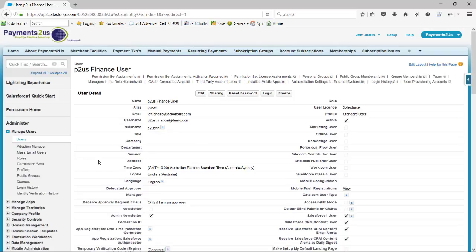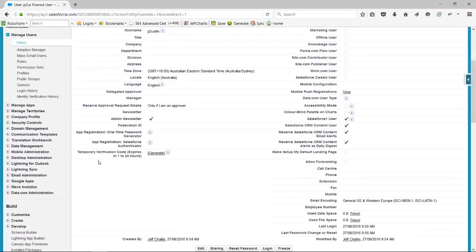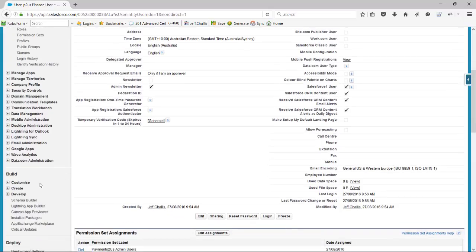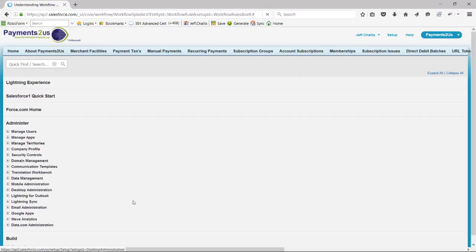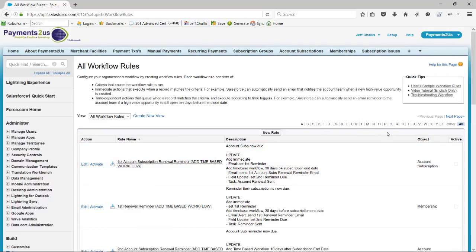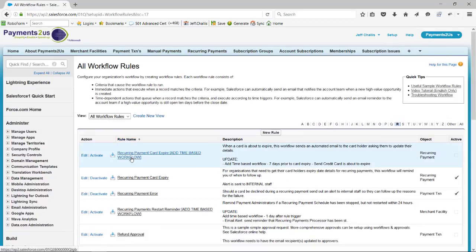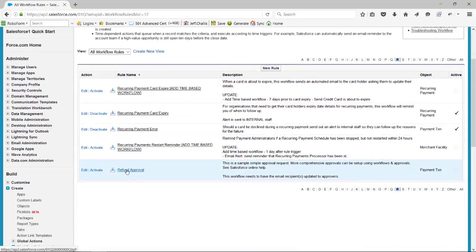So that set the right level of field level security. Now what I want to do is set the workflow so that the approver will actually get notified of that particular request. So I go to Setup, Create, Workflows and Approvals, Workflow Rules. I'm going to sort my workflow rules by the rule name, and I'm going to see refund approval.